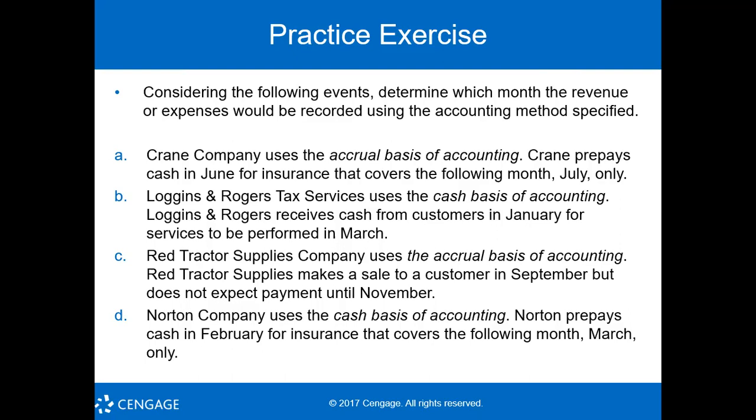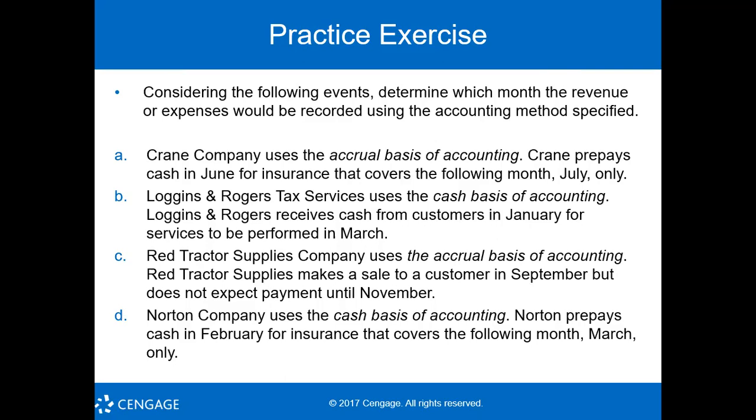So, okay, letter C, Red Tractor Supplies Company uses the accrual basis of accounting. Red Tractor Supplies makes a sale to a customer in September, but does not expect payment until November. So again, under the accrual basis, like we have been doing, we would debit accounts receivable, credit revenue, right? And then when they paid us in November, we would debit cash, credit accounts receivable.